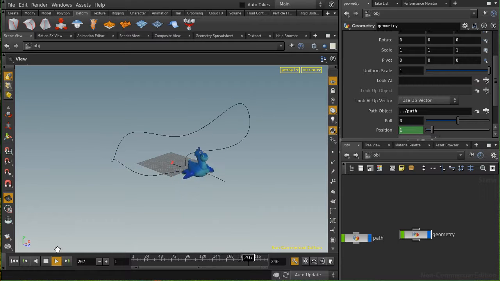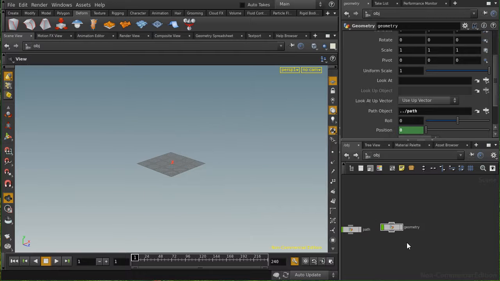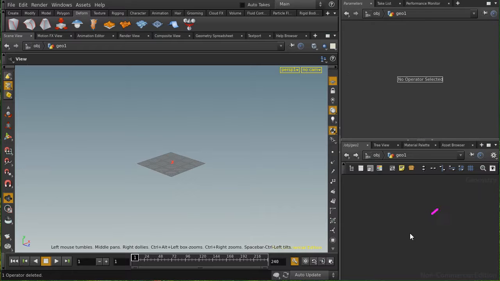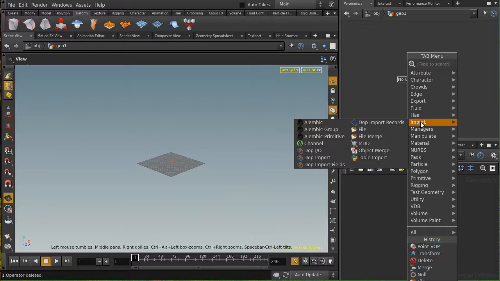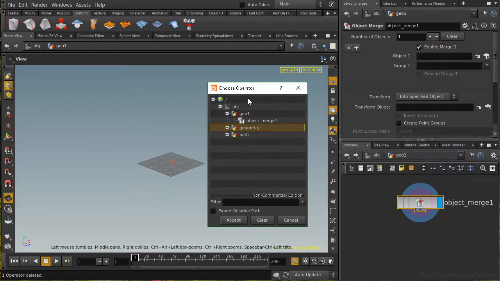Simple and easy animation. So right now I will hide all these nodes, and I will create another geometry node, delete this file node, and use the object merge node. I want to import this geometry. So you can imagine that I don't have this object merge node. I have just a file node, and I already saved all the animated geometry for each frame to the hard disk. And right now we are using the file node, and we imported this animation.